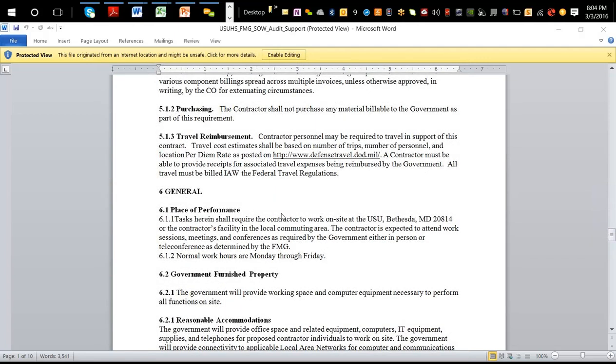So this contract, they're going to ask to work on site. They want somebody, so you're just going to hire somebody to go up there or find somebody in the DC area to work on that on site.